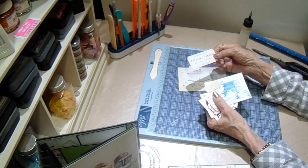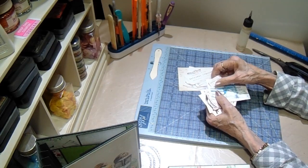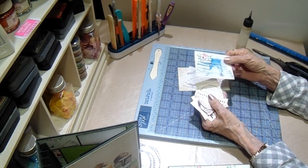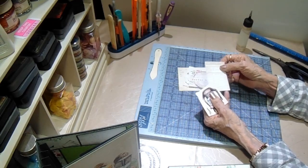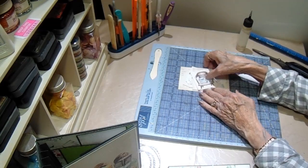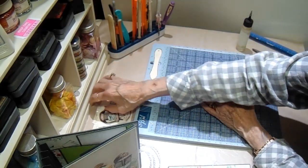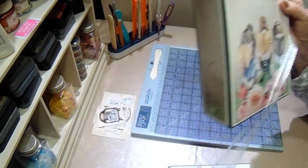And this one is property of the National Library. Isn't that cute? And these are the property things too. And here's another one of those. This one's a public library seal, a library card, and then these two little chairs. So I'll use those in there too. So I've got plenty of things to embellish it with. So let's put one in the book just so you can see.